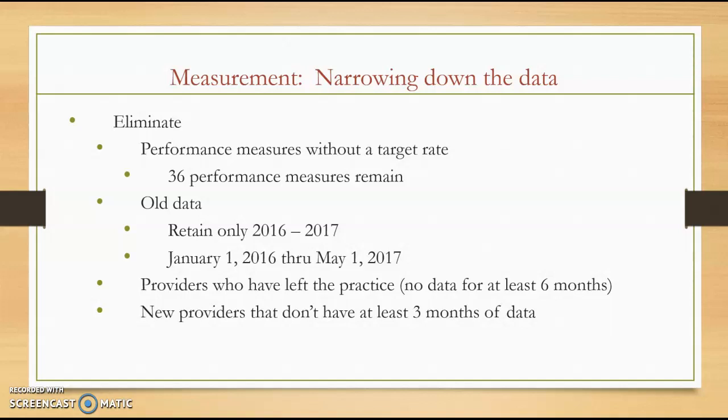Also, the old data was eliminated, keeping only the most recent 2016 and 2017 data. That will paint the most accurate picture of how the practices and physicians are doing right now. In addition, providers who do not have data for the last 6 months were eliminated since they've left the practice, and there's no value looking and keeping their data, which would either artificially inflate or lower the practice compliant rate, and they will not be included in any future improvement project or future measurements.